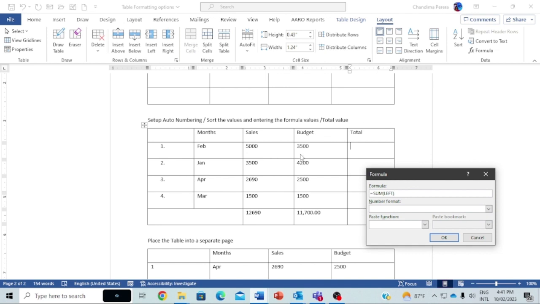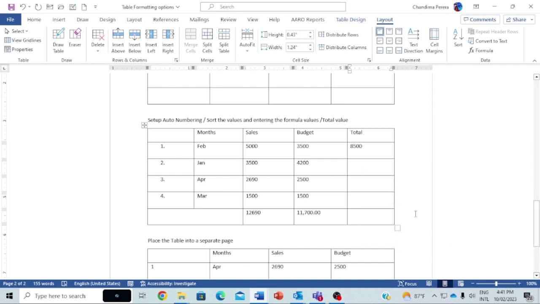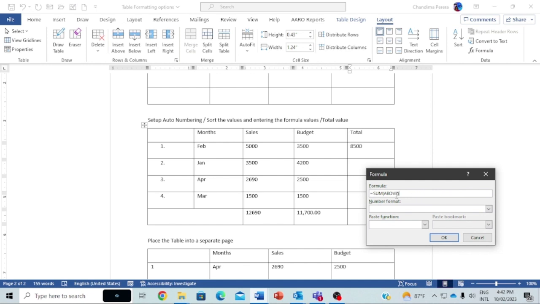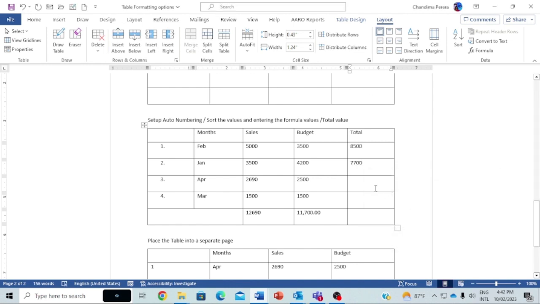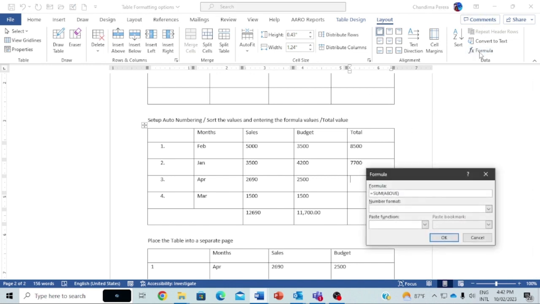Sum of this left column, your left part, right? Numbering format you can apply as you wish, or else you can press OK. Formula. Now if it's taken as above, you can change to left, because you need to get the formula on your left side. Okay.